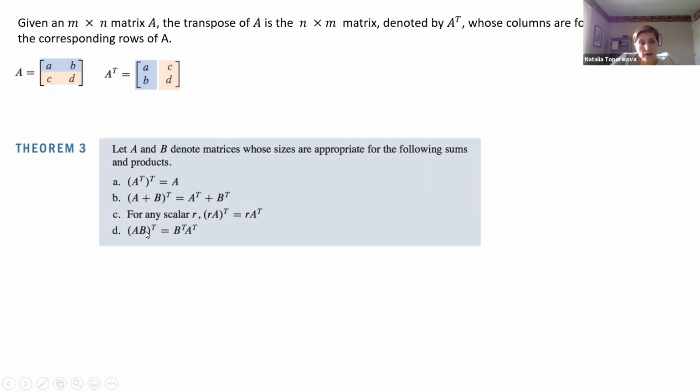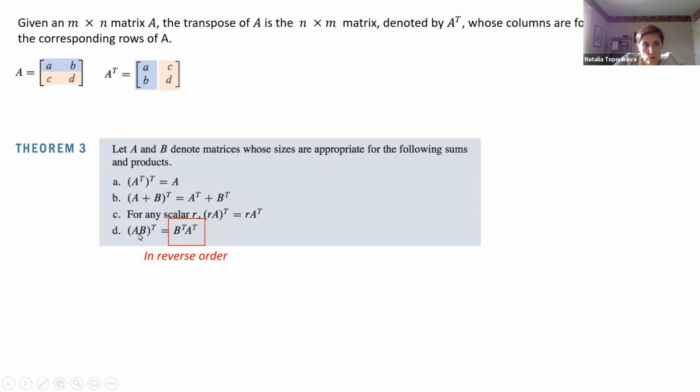And finally, the transposed product of two matrices. We know that multiplication is a kind of weird operation, so we have to be very careful. But with transposition, it's actually pretty nice, because the transpose of the product is equal to the product of the two transposed matrices. We just need to change the order of the matrices.